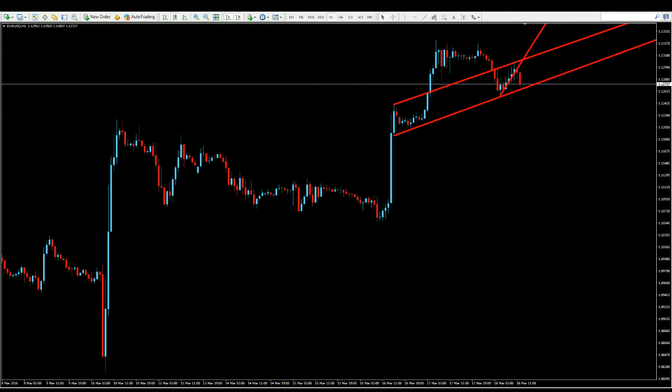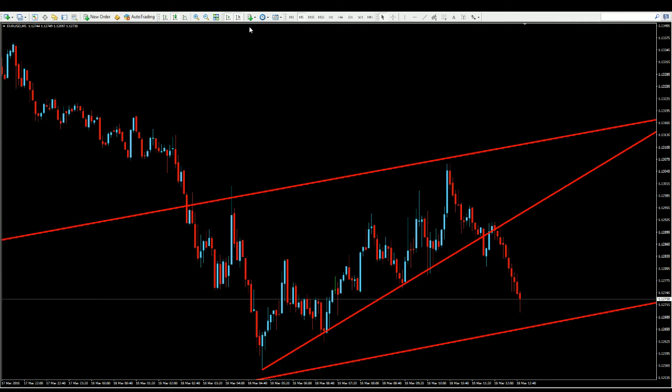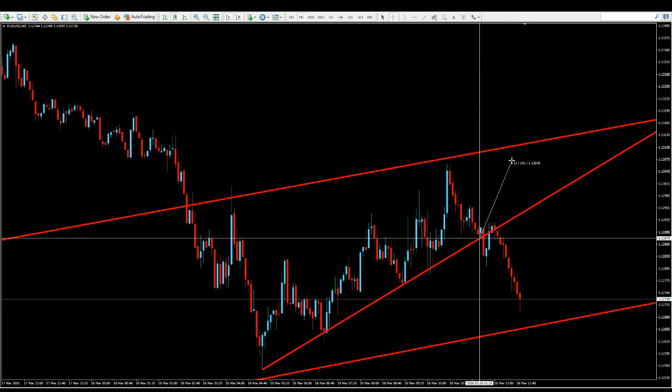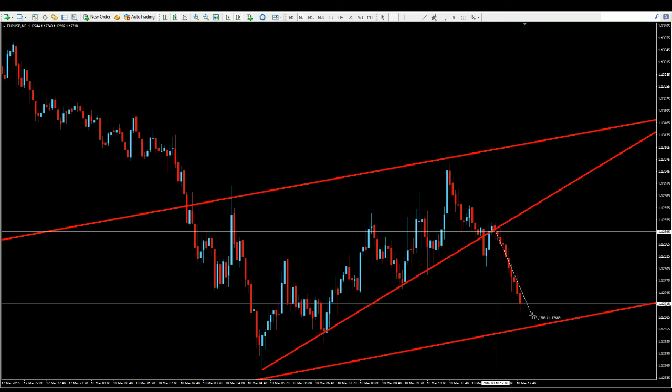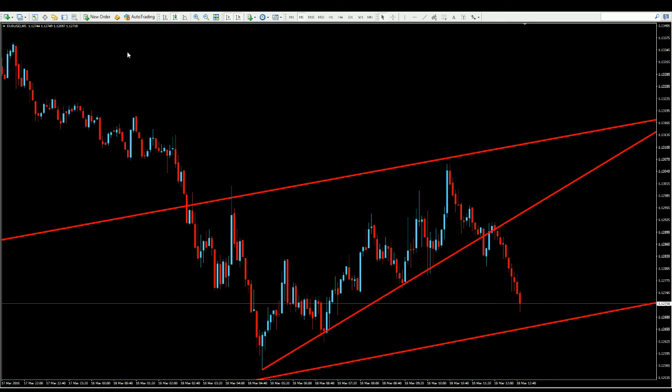So let's go back to the 5-minute chart again. Now here, when I drew this line, I saw price coming down here. So how would you know not to take this trade here, not to take a call option again? Because as you can see, it went against you, it went down, came back up, retraced, tried to break the trend line on the 5-minute chart, but then eventually it broke.